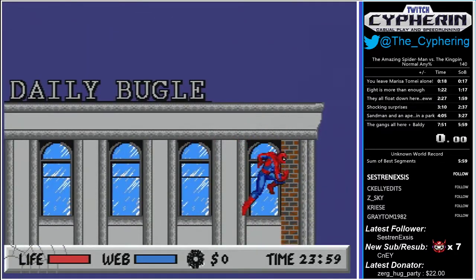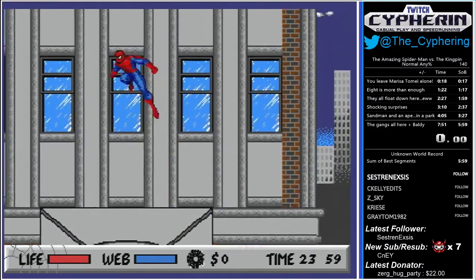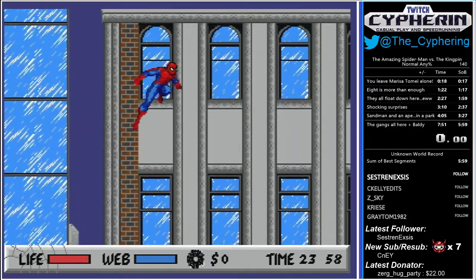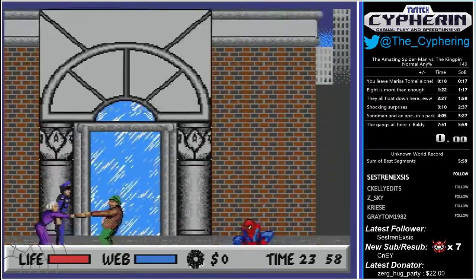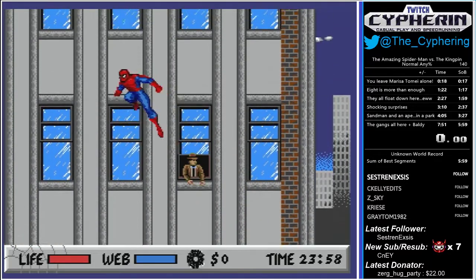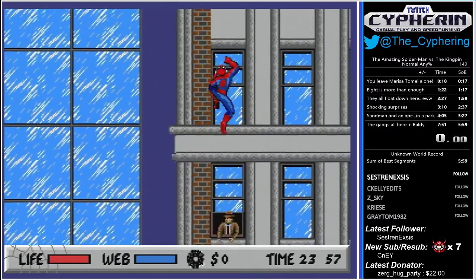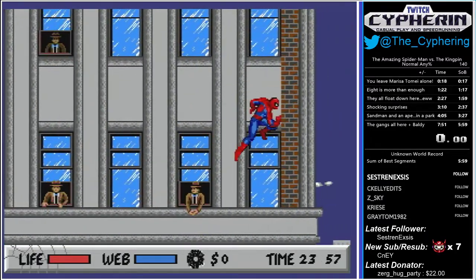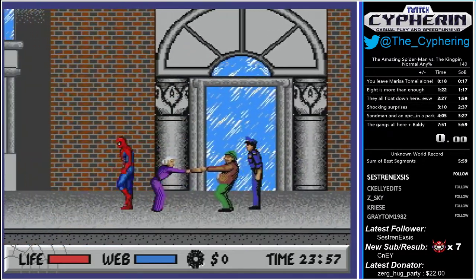The window's closed now. I can't get in. Oh, another thing. If you hold down while going through a ledge, you will fall through the ledge. So that's sort of important too, especially when you're trying to escape enemy fire or something, or again use optimal movements and whatnot.